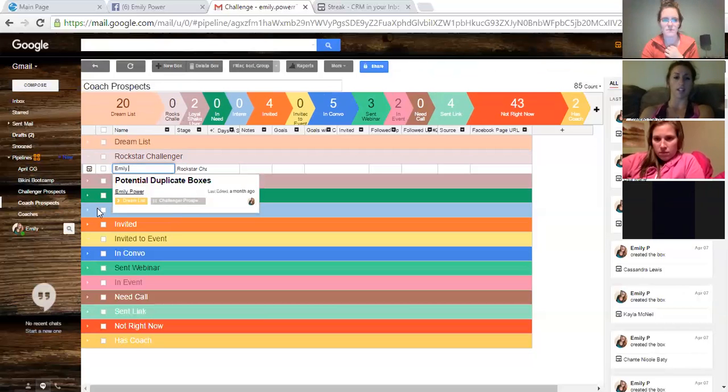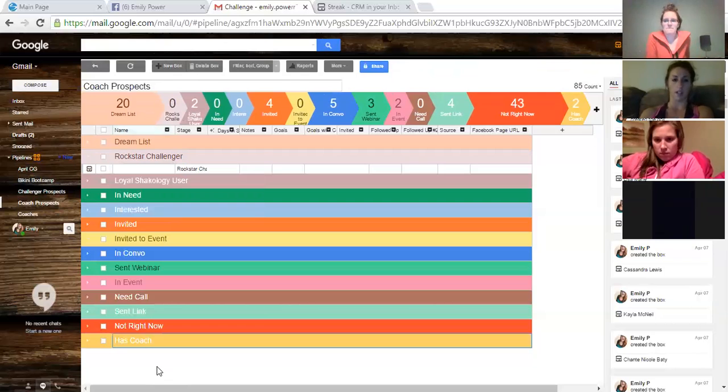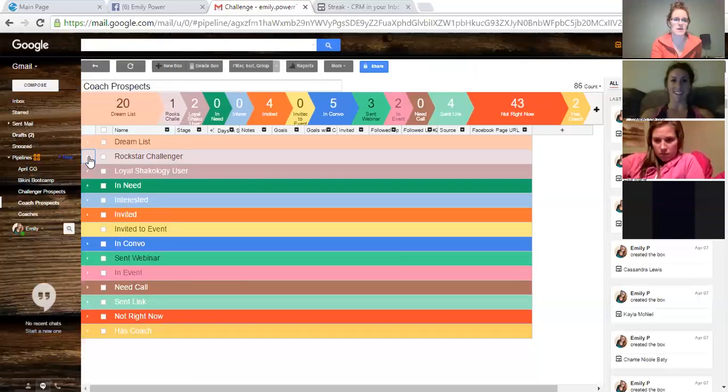That makes sense. I don't want to forget about someone in one capacity or the other. If I have them in the challenger portion, I don't want to forget about continuing to check on them with coaching. So doing the duplicates makes sense. I worried about that too in the beginning, because I thought it was going to yell at me, and I didn't think it would let me do a duplicate box. But I sometimes end up with quadruple boxes because I forget that somebody's in somewhere else, and I'll just leave it for now.